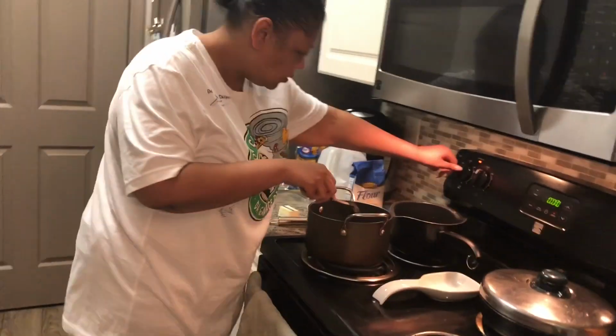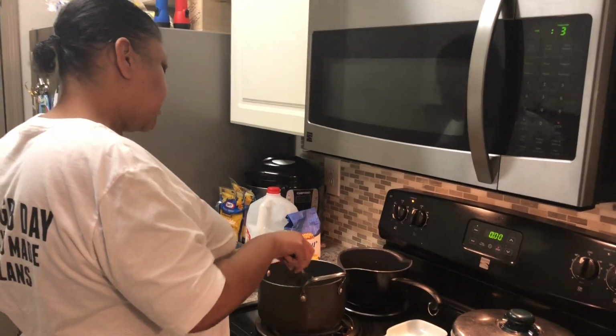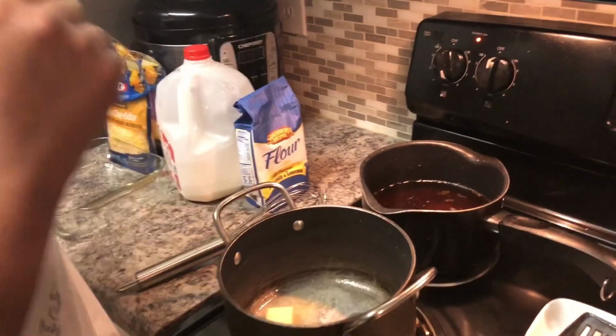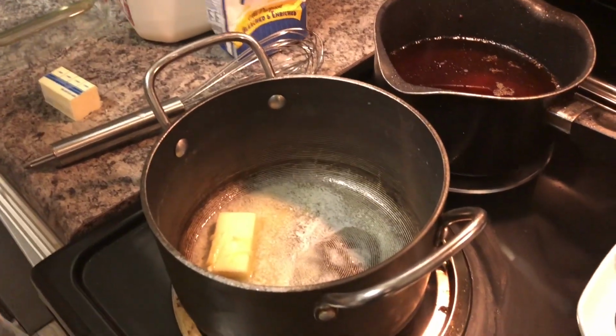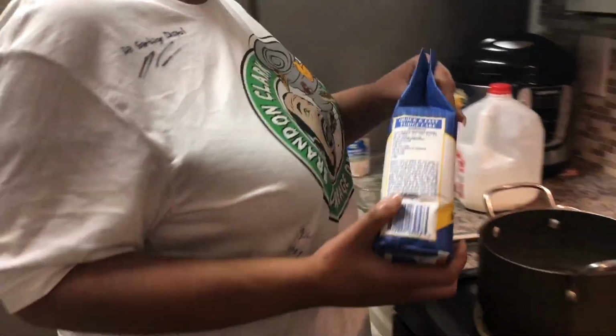All right. I'll turn that up a little bit. Like I said, I'm making a bechamel sauce. Basically, all that is, you're going to make a roux. I got half a stick of butter in here, which is about 1/4 cup of butter. You want to put 1/4 cup of flour in there. Again, I'm eyeballing, y'all.